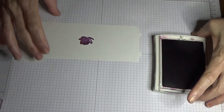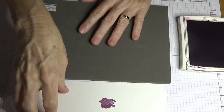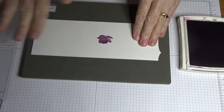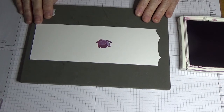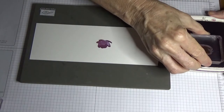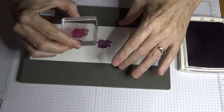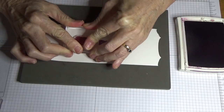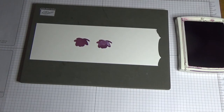But what you do with photopolymer stamps is use the Stampin' Up piercing mat. Now it's quite a firm mat, and I have found that that gives you a lot nicer crisp image when you're stamping with your photopolymer stamps. Doesn't matter which one you use. So we'll just stamp into your stamp pad, and you're just going to go right down and bring it up, and it gives you a lot nicer crisp image.